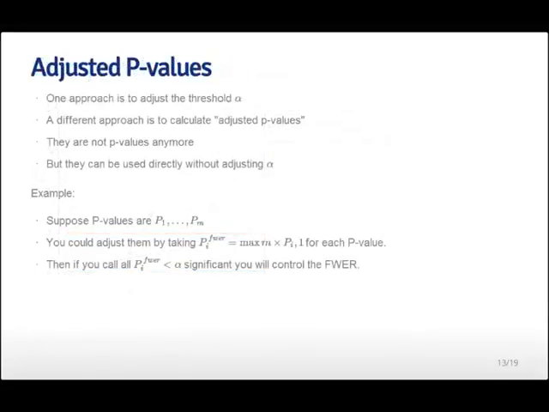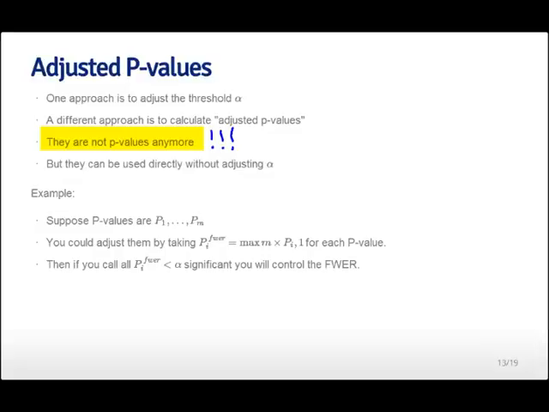Another approach is to adjust the p-values rather than to adjust the alpha level. And so in this case, we're going to calculate what's called adjusted p-values. The reason why I bring up this approach is because it's easy and a direct calculation is available in R. Something to keep in mind is that once you've adjusted p-values, they're no longer classically defined p-values. In other words, they don't have the same properties of classically defined p-values and shouldn't be treated that way.